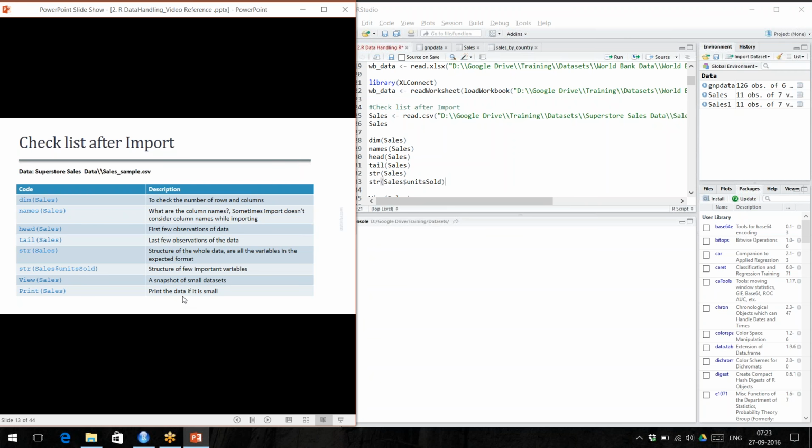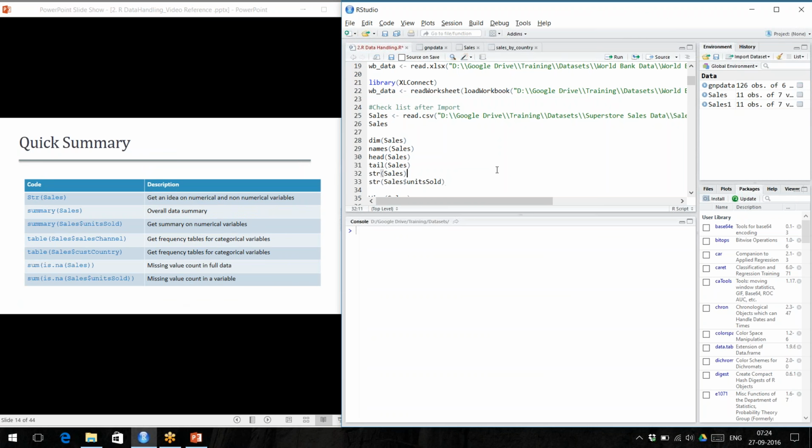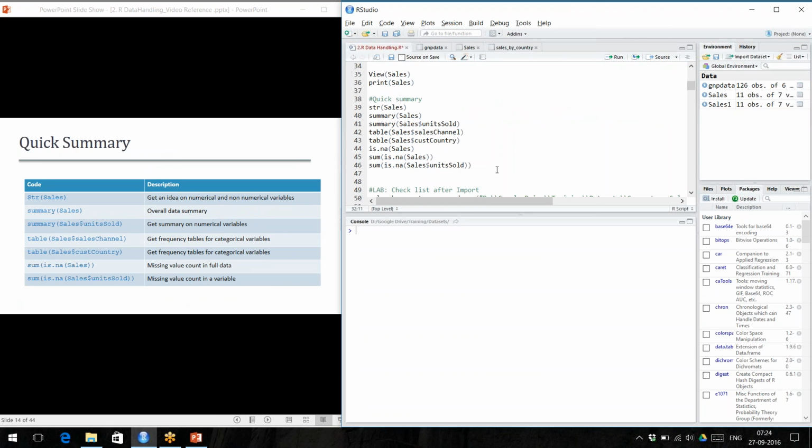Cool. So those are the basic details, and then there is one more part of it. We can get a quick summary. The reason I'm emphasizing that we should do all this before the analysis is that right at the beginning of the analysis we can find out if there are any issues with the data import. So it should be a real quick habit for us that as soon as we import the data, these are the basic things that we should do. We should not miss any of this.